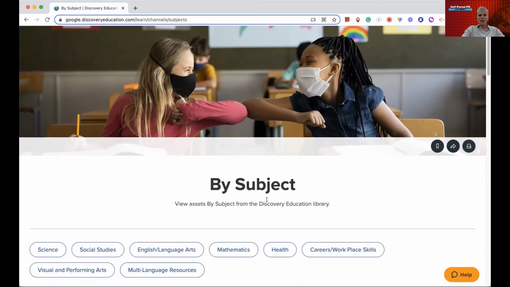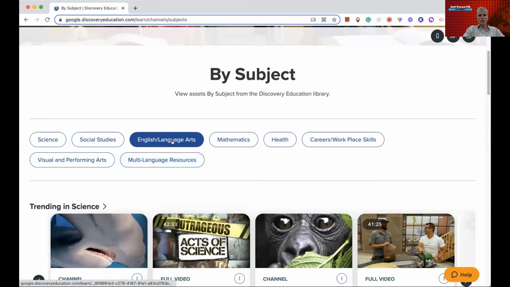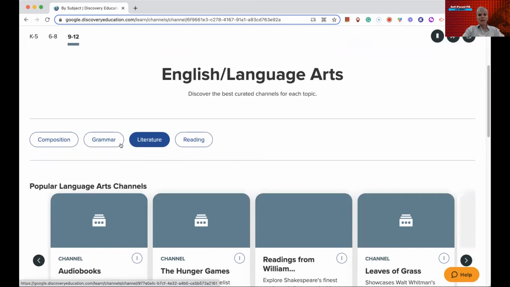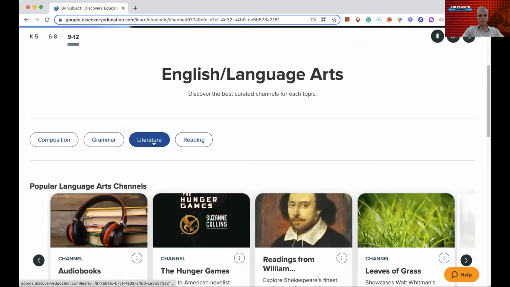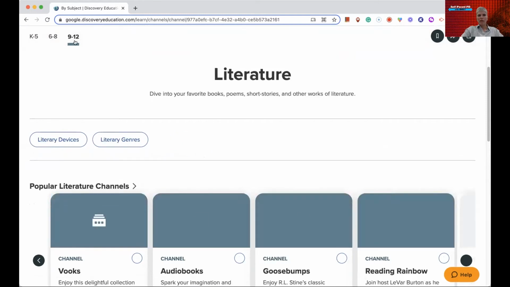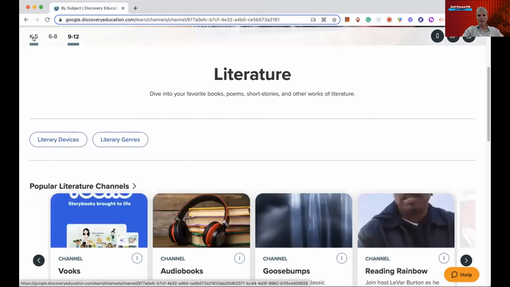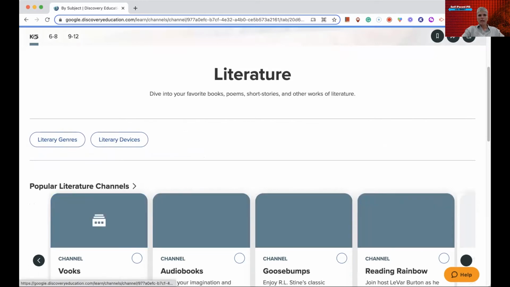creating content that's going to instruct the students and challenge the students in your classroom. So I'm just going to choose English language arts, and then it's going to break it down into more specific content areas. So I'm going to choose literature. I like literature. And then up here, I want you to notice that it is defaulted to 9 through 12 for me. That's because I've selected K through 12 to be my content areas as an instructional coach. So I'm just going to choose K5, and you can see that it changes the resources down here.